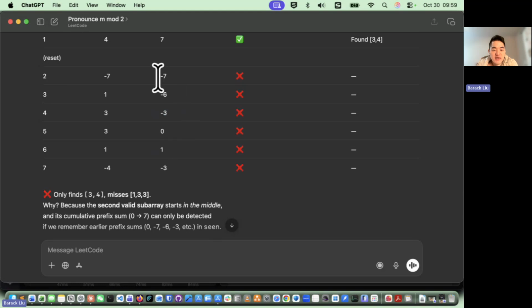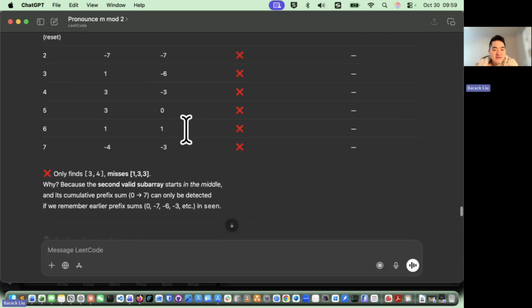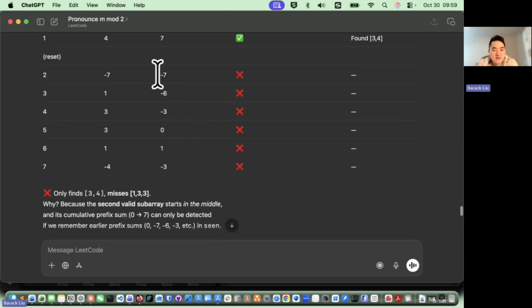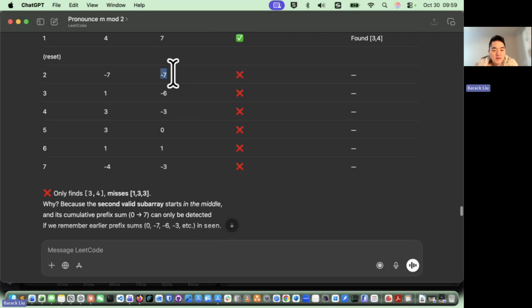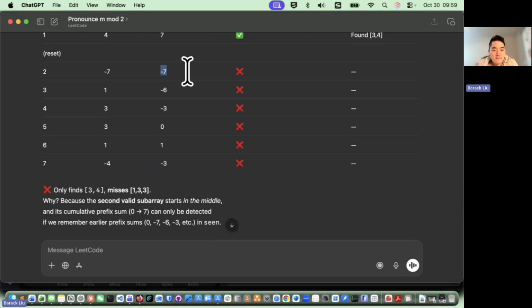If we only check 7, then it doesn't work. But if we find -7, so how can we find 1, 3, 3?